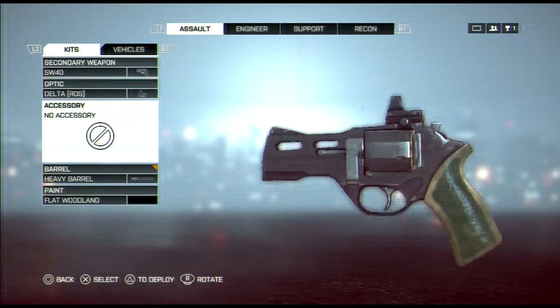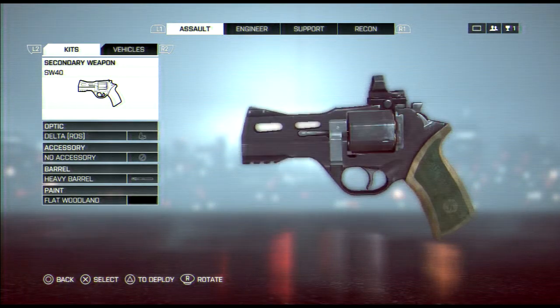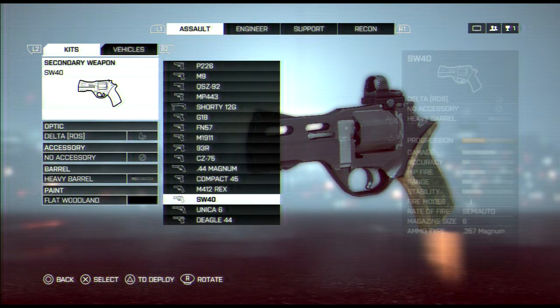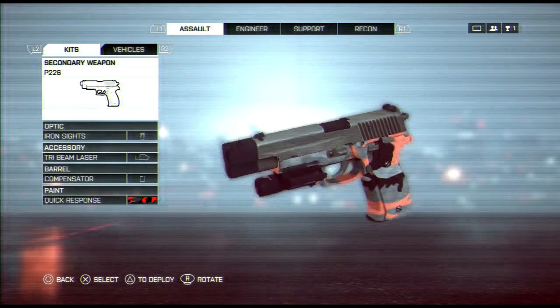Now load my Smith & Wesson 40. So this is the Smith & Wesson 40. I really like this handgun. I don't know why. I like it much more than the other skill cannons, the 44 Magnum, the MP412 Rex, and the Unica. For the longest time, I used nothing but the 226 until I found the glory of the Compact 45. This is what I have on it.